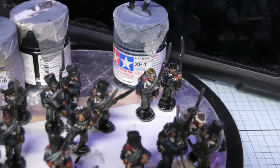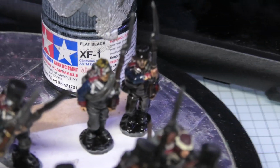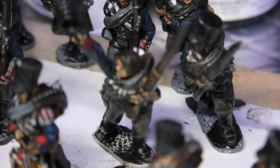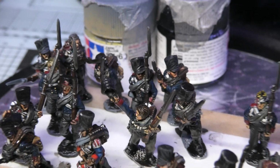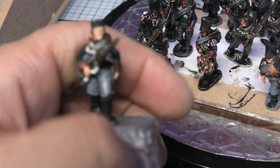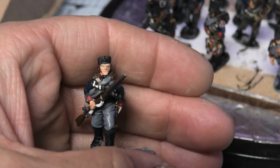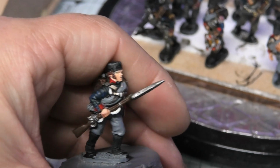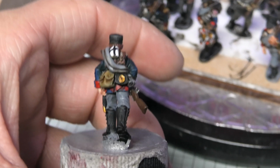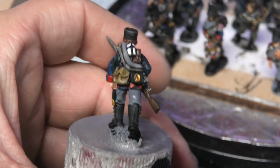It's just a close-up of the ones I've already done. Some of the sculpts by Calpe, I mean, it's been said before, but it really needs to be mentioned how good they are, really. This one's in between. Just zoom out. This one's in between doing the detail and dipping, etc. Now I normally paint them up. Well, I say normally, in my vast experience of not a lot.